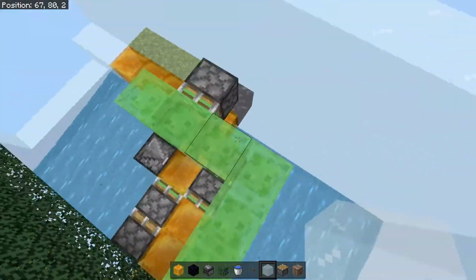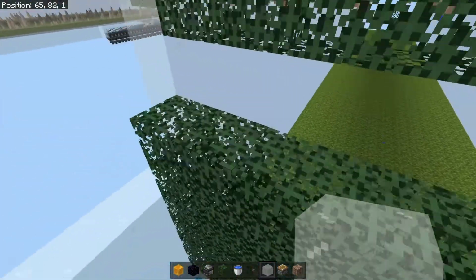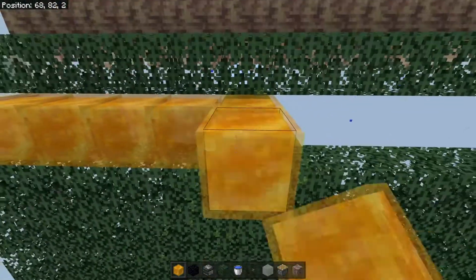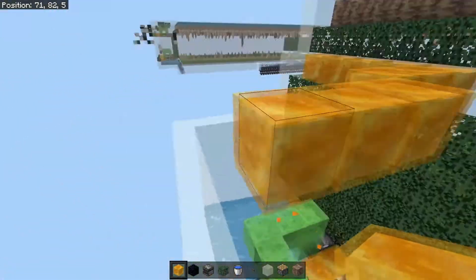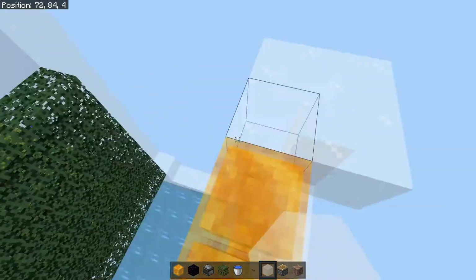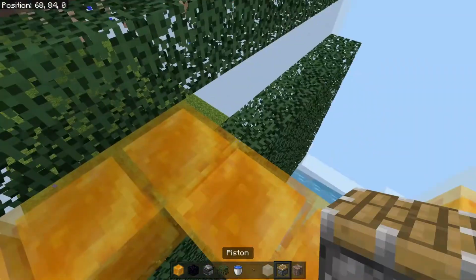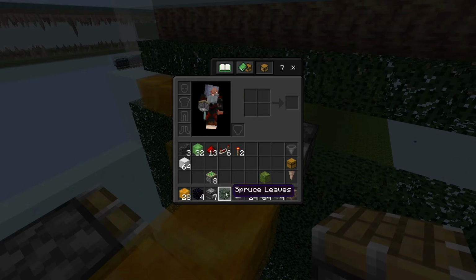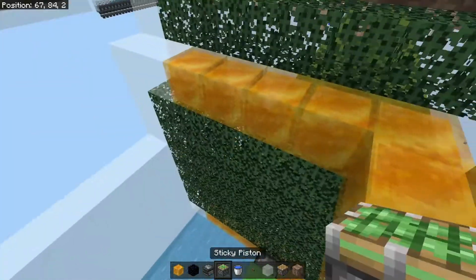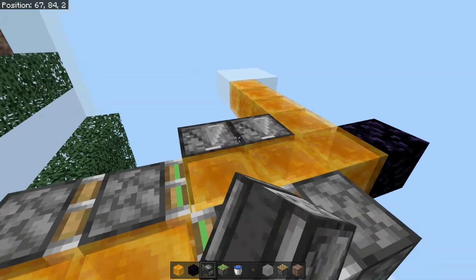So now we've got this set up. This bottom one's ready to go. So for the top one, we do the exact same thing. 1, 2, 3, 4, 5. 1, 2. And right behind, obsidian, piston, sticky, observer there, and an observer there.